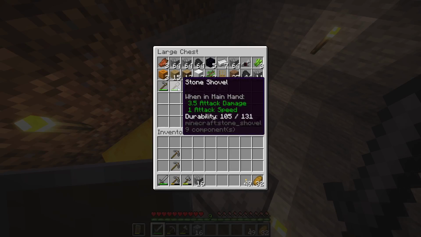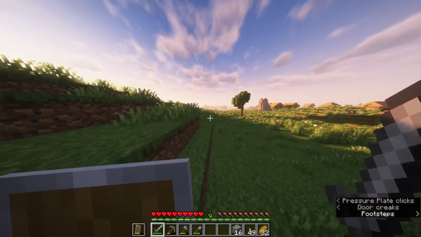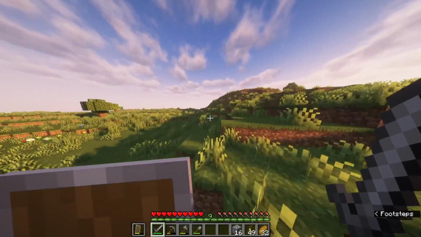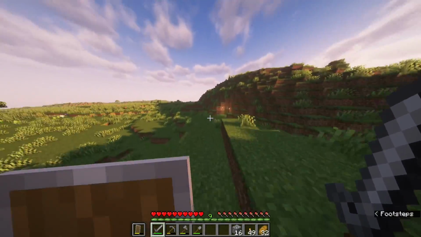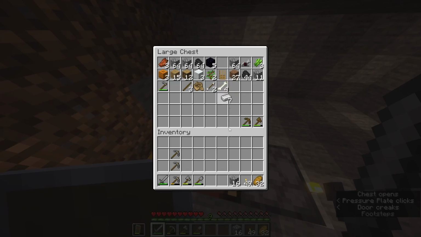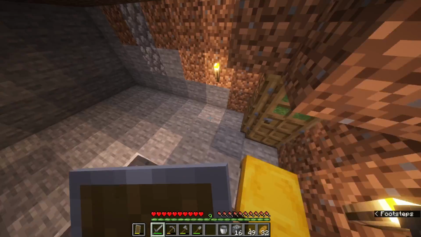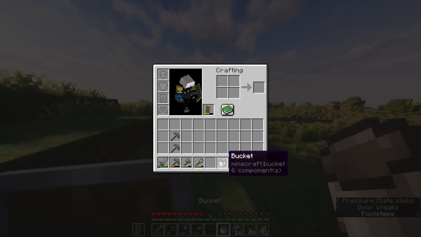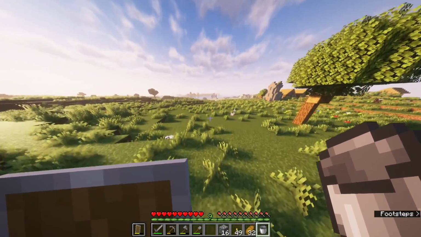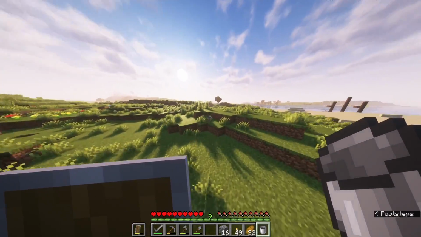Okay, I'm still not going to take a shovel. Kidding. Let's go. A bucket would be really nice, you know? I'm gonna make a bucket. Some water and it'll make it easier to get up and down. I've already lost where I put that pillar.